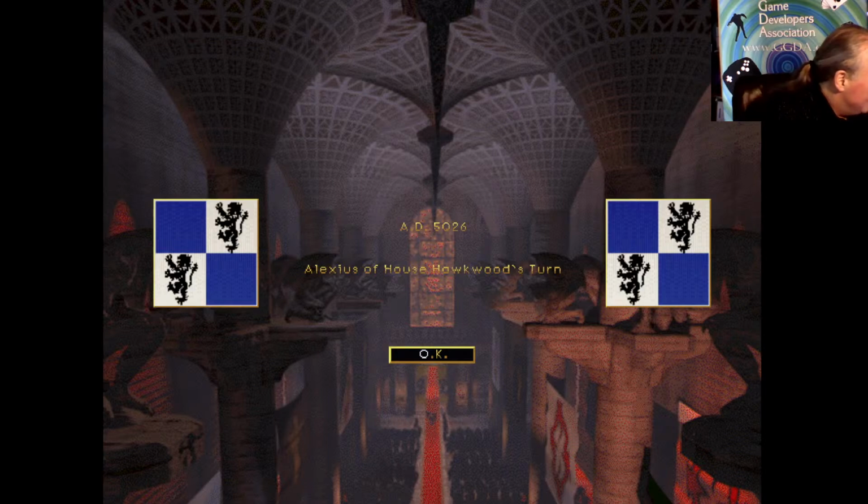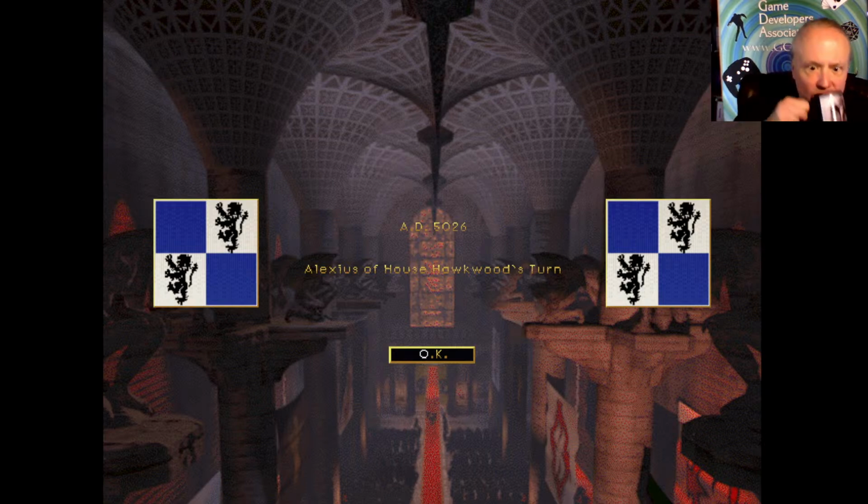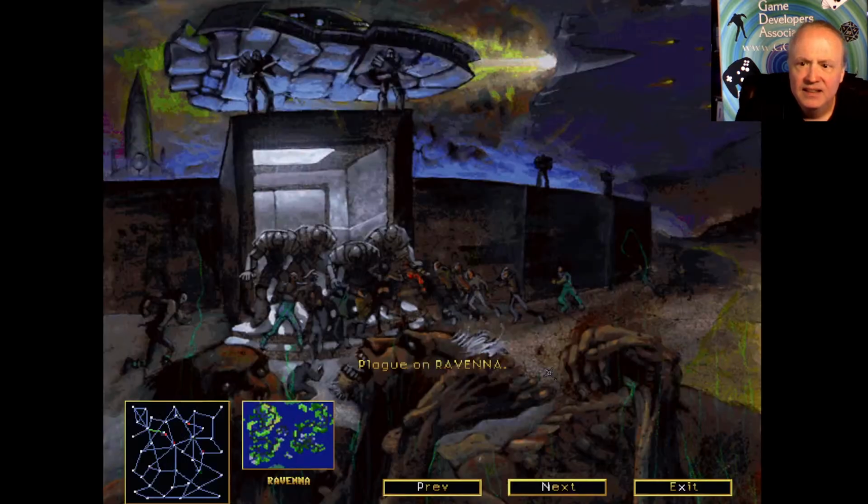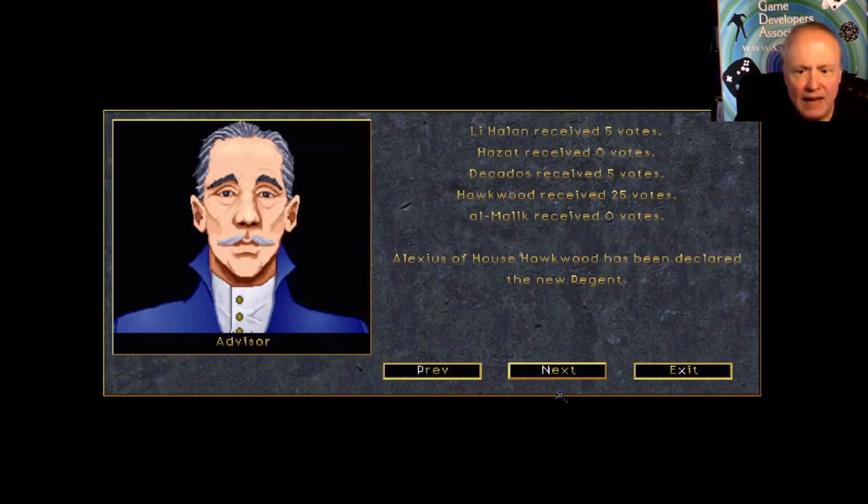Brian and Nikitas are both suggesting we should claim the throne right now. So let's take a look at how bad the threat is out there before we make any such rash decision. All right. Still a lot in taxes coming in. A lot of good things. Still plague on Ravenna. That's a problem. Vau are still unhappy with me.